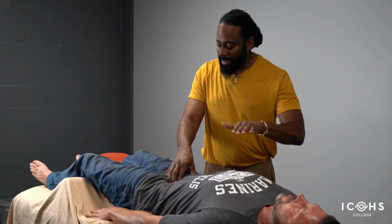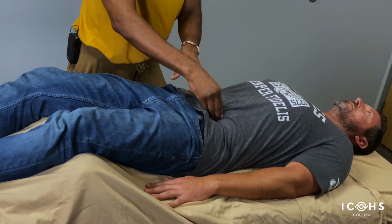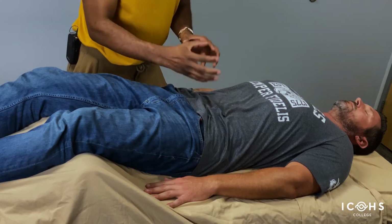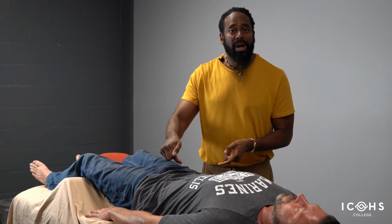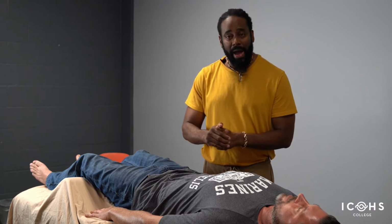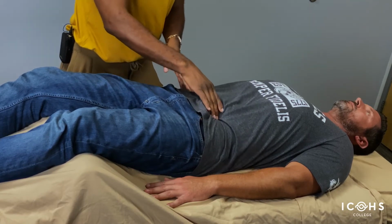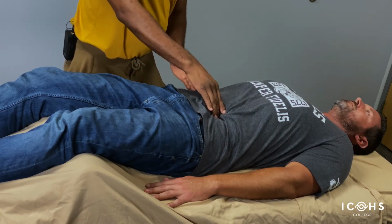Now, from an anatomical aspect, these muscles on both sides are the iliopsoas muscles. And oftentimes with back pain, those iliopsoas muscles get very tight and cause a lift in our ilium, or just simply a strain or pull on the QL in the back. So I'll show the front right quick, and then I'll show the back aspect. So in terms of finding those points, you're coming across anatomical location aligned with the iliac crest, all right?